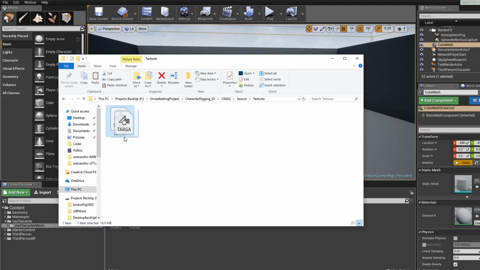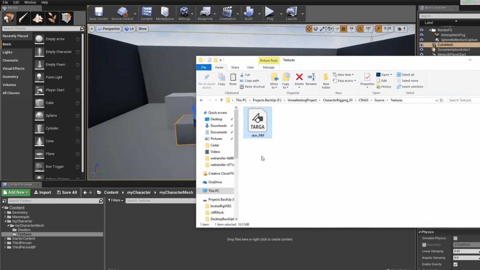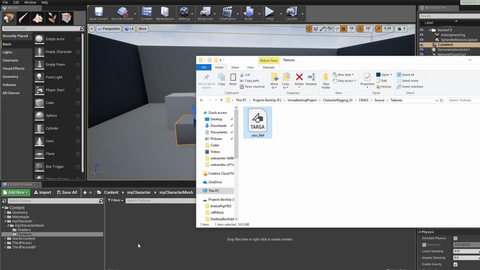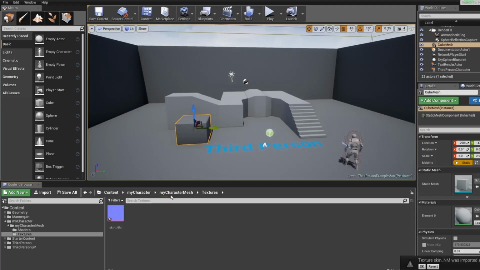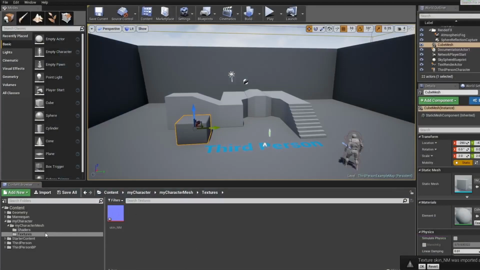I'm just going to bring it here and drop it into textures. So here I just got the normal map. That's the only thing that I have ready for this project.